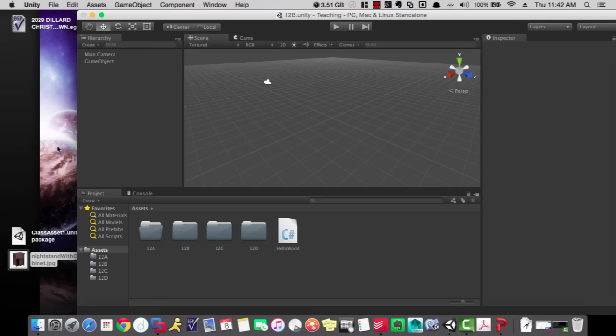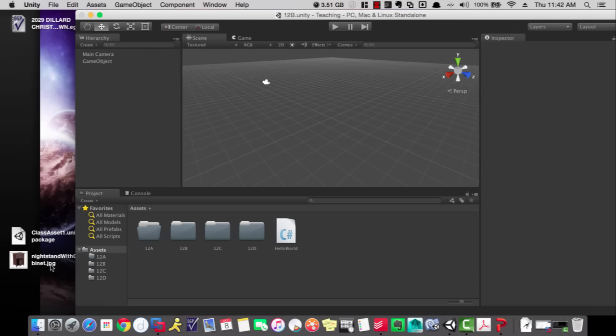I think that's the name of it. You can go inside of that folder and download these. The first is a Class Asset 1 Unity package. The second is a nightstand with cabinet JPEG file. Now, these are two different ways to actually put this into your project.